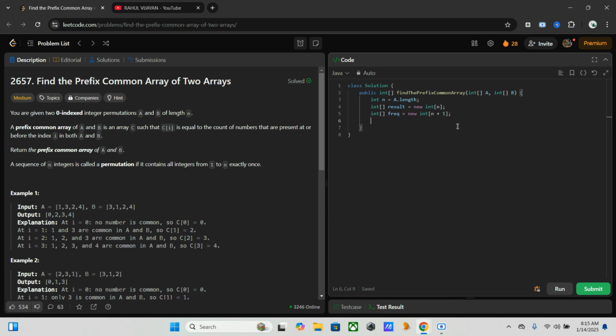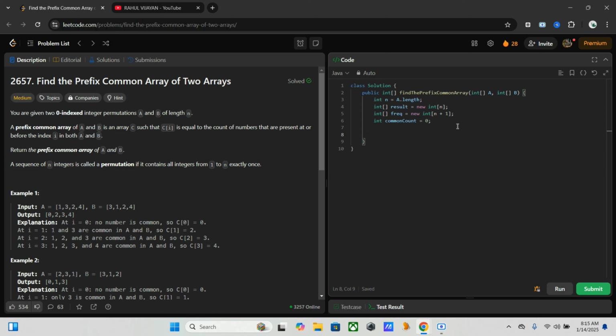Next, we need to initialize one more variable in order to keep track of the total number of common elements found so far: int commonCount equals 0. As we iterate, we will update this count whenever a new common element is found.